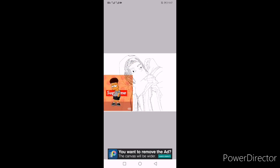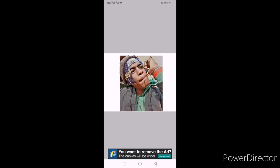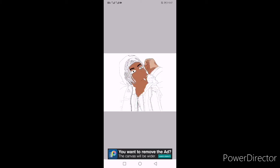I tried using the skin color of a character, seeing if it would look right. I also tried doing some shadows on the hand, but ended up erasing the hand shadows and shading. I did some work on the neck too. I did the eyebrows. I added some details to the side of the face and to the nose.